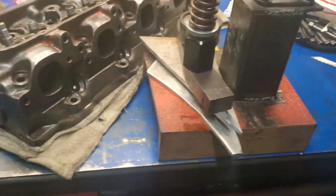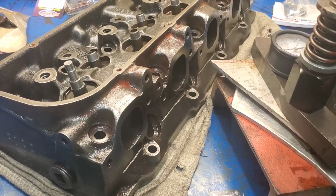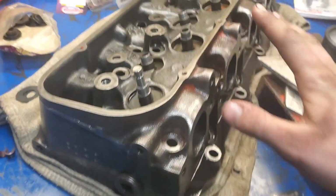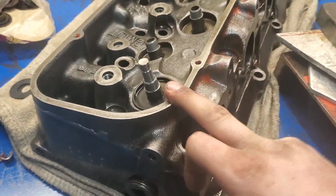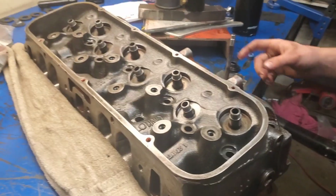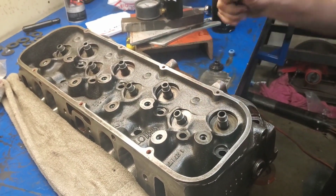So that means we can go ahead and start installing these springs and shims. So we need 100,000 worth of shims all throughout here on the exhaust. Now they will vary a little bit, but not enough to mess with this number over here. So we're gonna go ahead and install these, and I'm gonna install this one and then do a time lapse, and I'll be back. Okay, I'm gonna start installing number 8 exhaust valve into this hole.